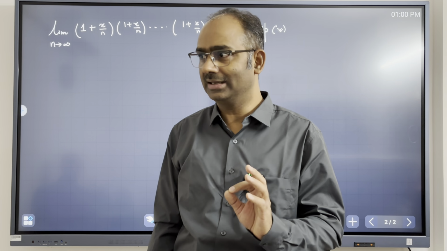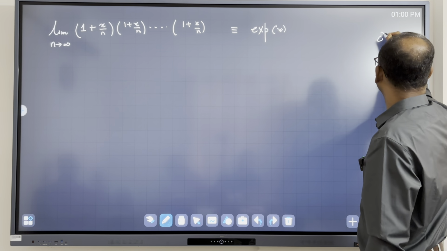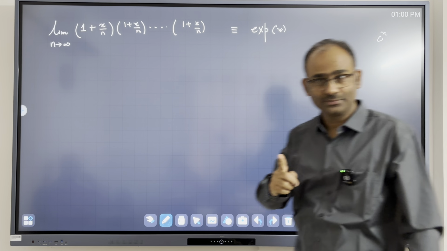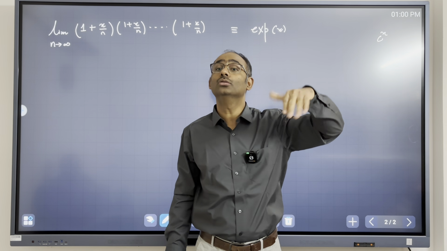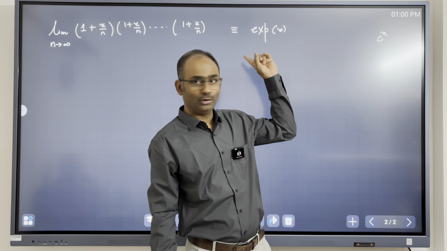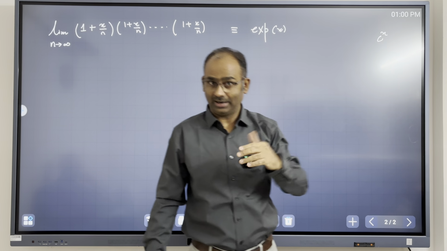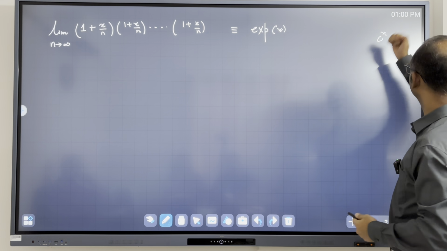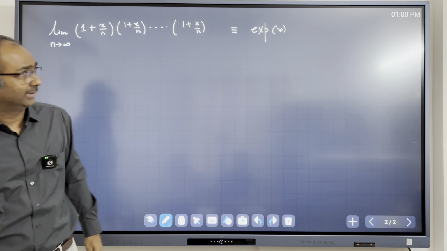I'm being very careful in writing the notation. I'm not going to write it as e to the x. Even if you already know that this can be written as this, at this stage there is nothing that tells you that you can write it this way. 2 cube has a meaning, it means 2 times 2 times 2, right? But you have no reason to believe that it is of this form, so I'm not going to write it unless I have shown you that I can.